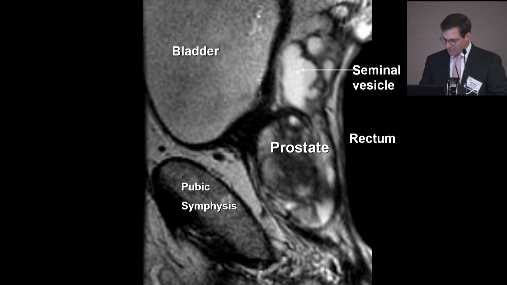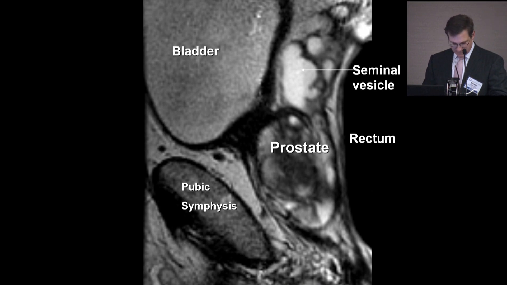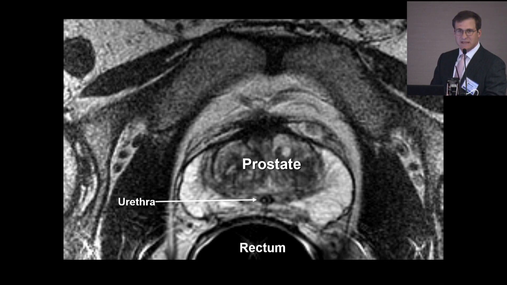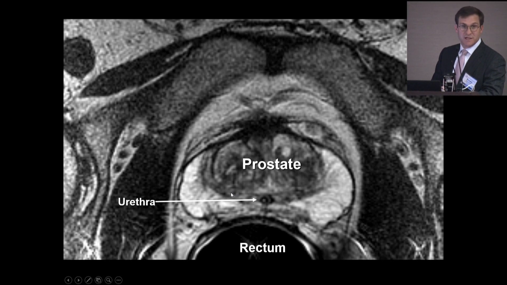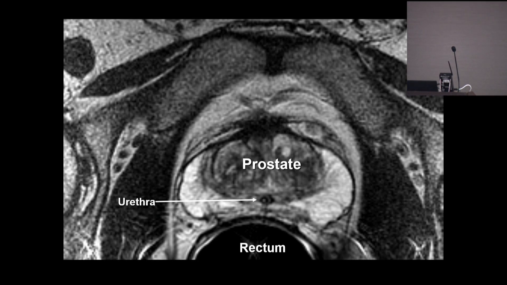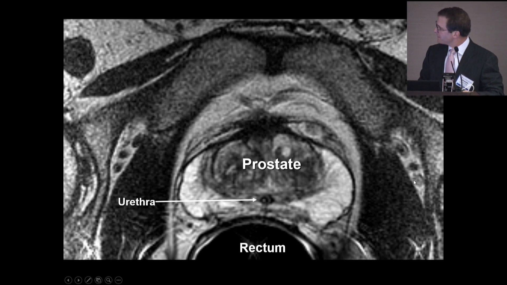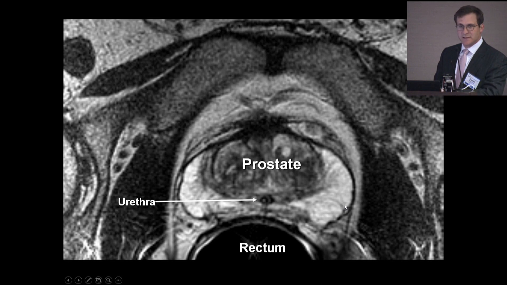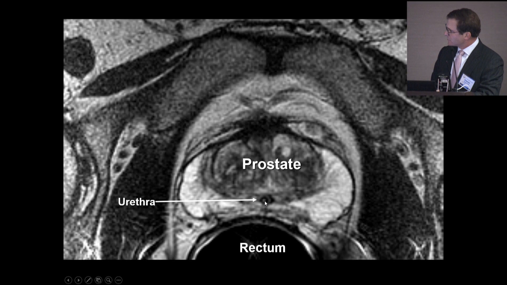When we look at the prostate, you can see the anatomy very clearly. This is the anatomy of the prostate, and I bring this anatomy because it highlights a critical element. Many of my residents, when they first contour the prostate under MRI, will outline just the central portion, and much of what they will not outline is the peripheral zone. You can see here — this is all peripheral zone. 90% of prostate cancer is located in the peripheral zone, which is important to know when you're doing your planning. This right here is your urethra.